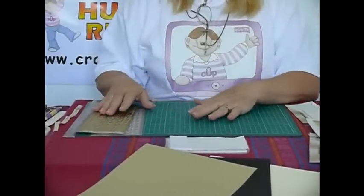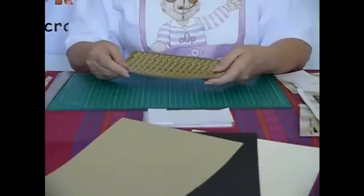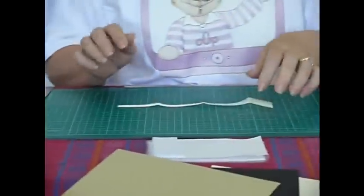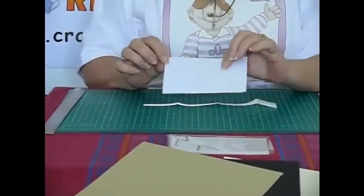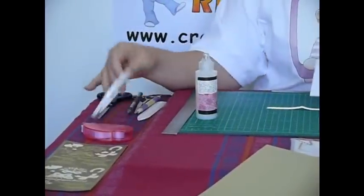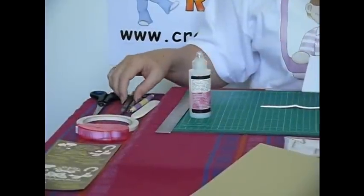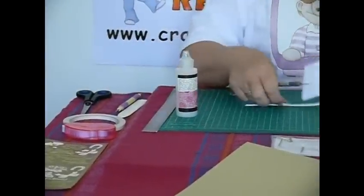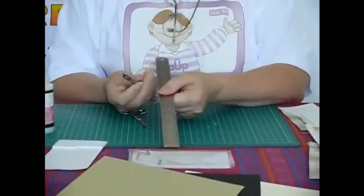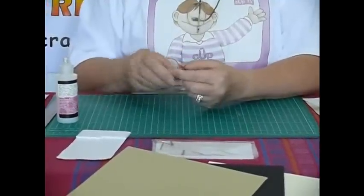The other things that you will need to make this card is possibly some sticky text to put on it at the end. I've used a ribbon, I've used some 3D foam pads — or your preference may be glue, some double-sided tape, or sticky dots. How you cut things out is entirely up to you. Some people prefer a steel ruler and a knife, which is what I'll be using today. Others may prefer a pair of scissors.